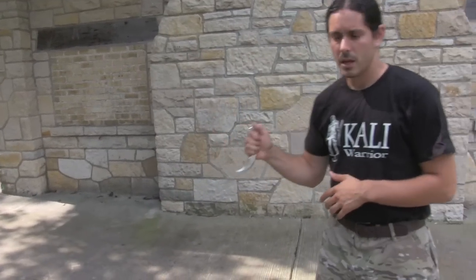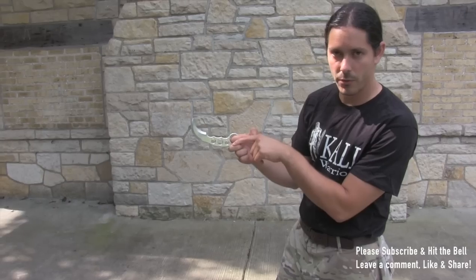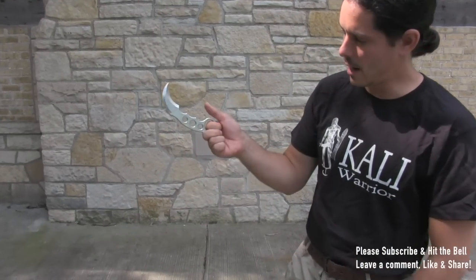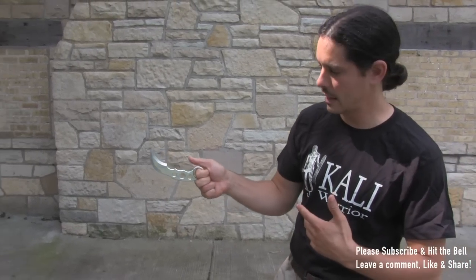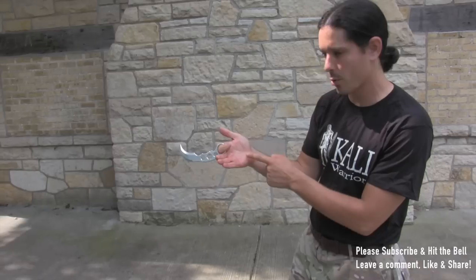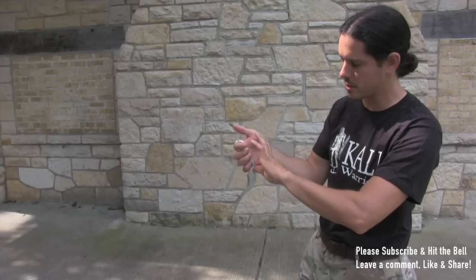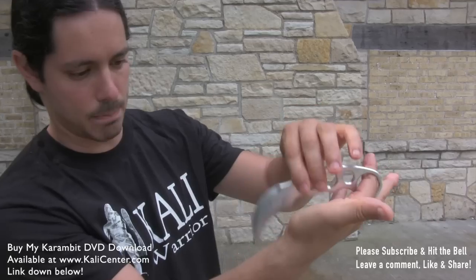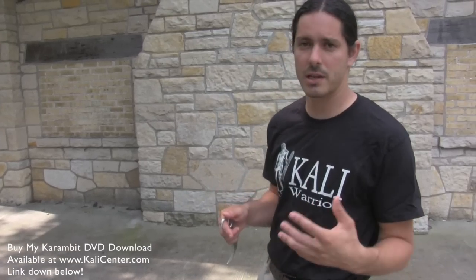When we're flipping it, here's what we do: we're going to extend, open the grip, and flip it over the hand. Then we're going to catch it between the middle finger and the pointer finger, and lock it in place with the thumb. To reverse this, let it go and keep the palm facing either up or on a 45. That way when I flip it back, the karambit clears my wrist and goes right back into the grip — you don't want it to come back and stick you in the wrist. Obviously start with a training karambit. Some of you might want to play around with a live one — just be careful.